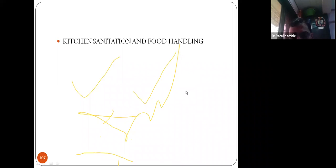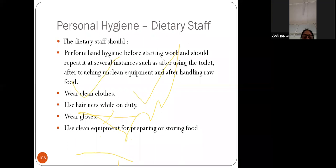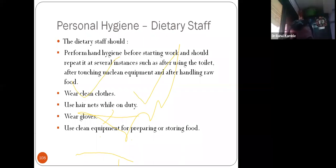Regarding kitchen sanitation, please note that the kitchen is also one of the high risk areas of the hospital. The dietary staff should ensure that hand hygiene is done stringently before starting work and should be repeated at several instances, such as after using a toilet, after touching equipment, and after handling raw food. Most healthcare infections in a setting occur because of gram-negative organisms like E. coli and Klebsiella in developing countries like India, and E. coli and Klebsiella are part of intestinal flora. Hence, strict hand hygiene should be done especially after toilet use.